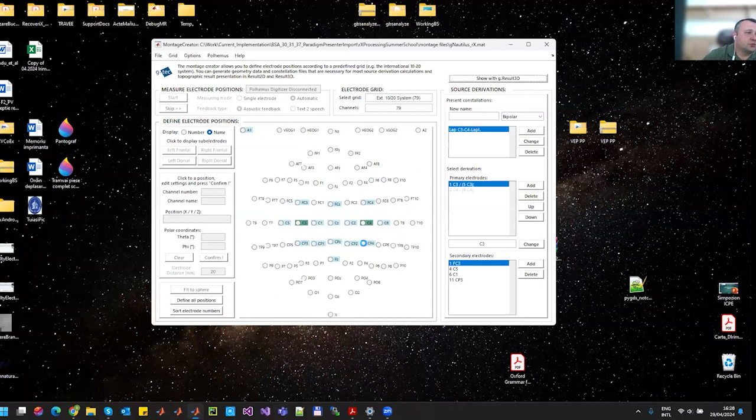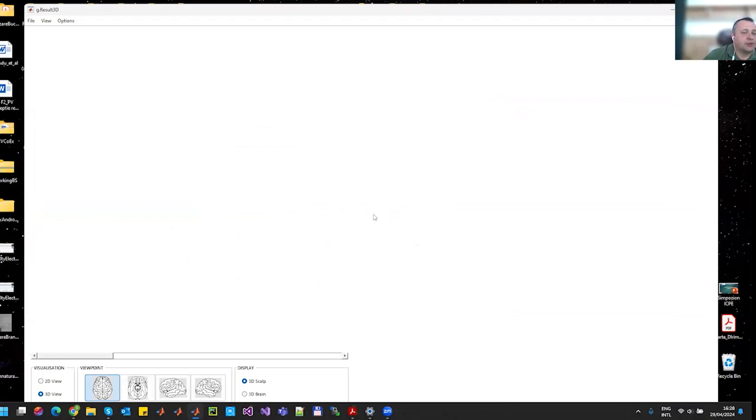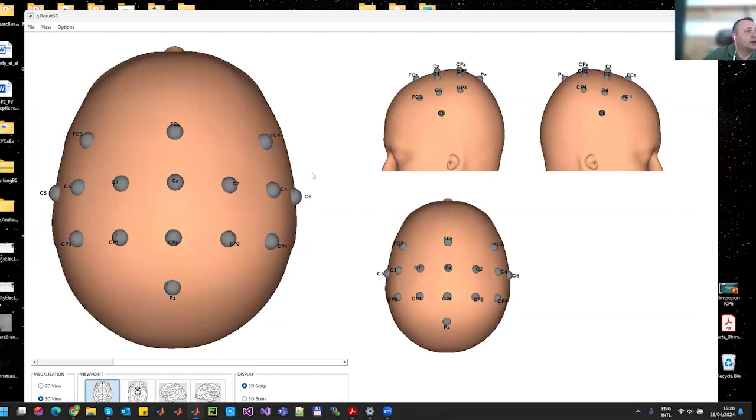Sometimes it's pretty difficult to see in 2D where all the electrodes are located. This is why we went further in creating a 3D tool also for g.BSanalyze that allows us to see every single position of the electrode.